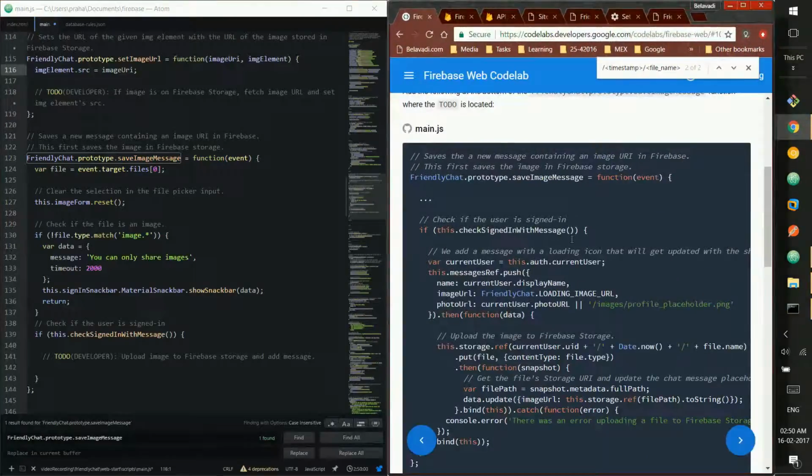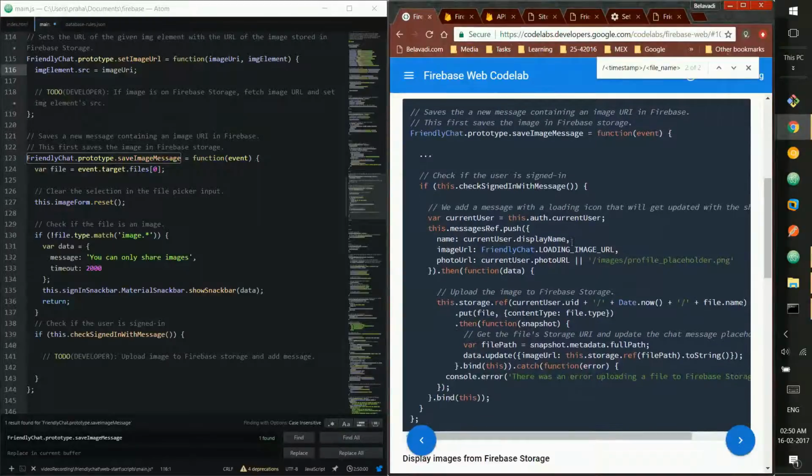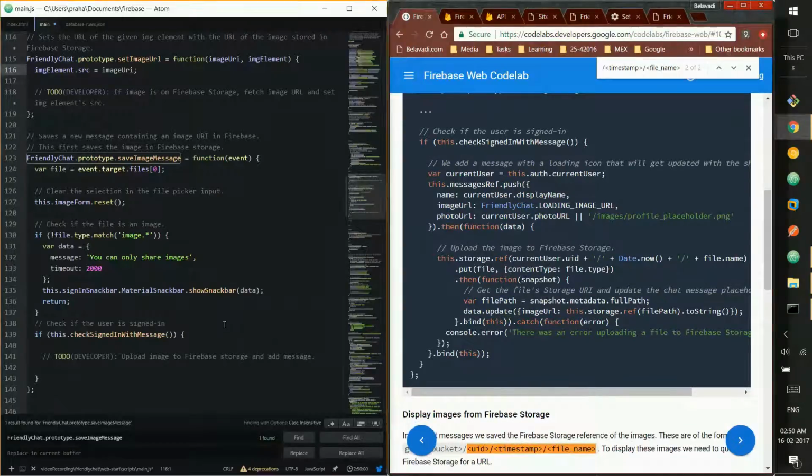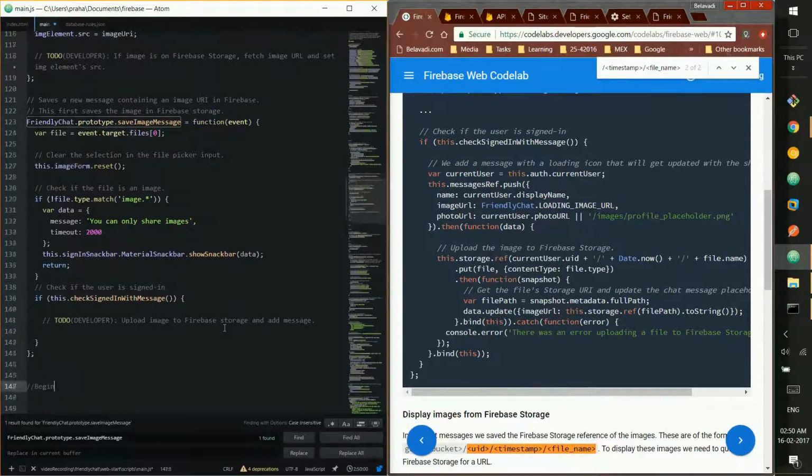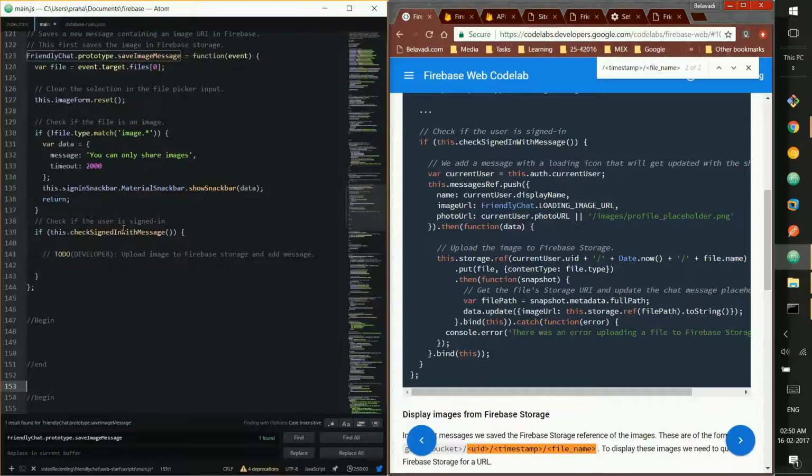Let me just go through those one more time and compare it, because I don't want to input stuff that is already in there. Function events, check if file, check if user signed in, file type. Okay, check if user signed in. Alright, cool.